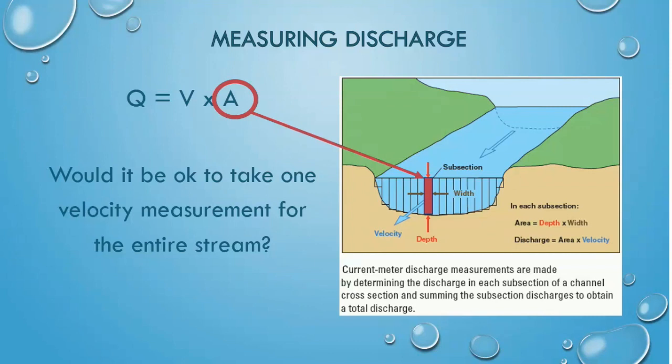The mathematical calculation is relatively straightforward, but finding the area of a stream can be somewhat tricky. When we think of area, we define it as length times height, creating a rectangle. Stream beds are never perfect rectangles, so the cross-section of a stream is split into several rectangles and the velocity of each rectangle is measured. Would it be okay to take one velocity measurement for the entire stream? To put it another way, are the velocities of each cross-sectional rectangle identical? Pause the video and take a few minutes to discuss.